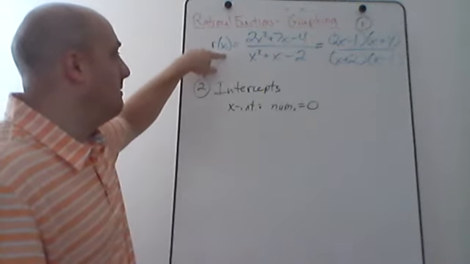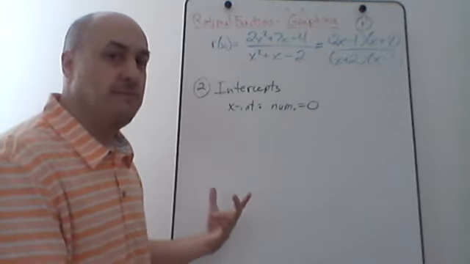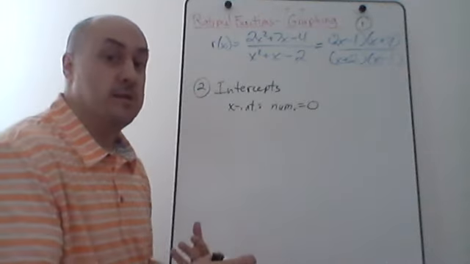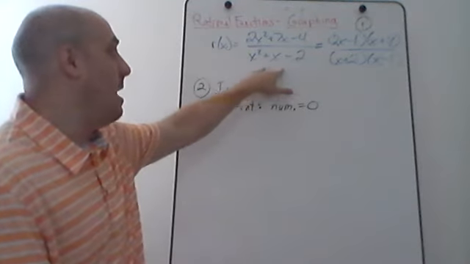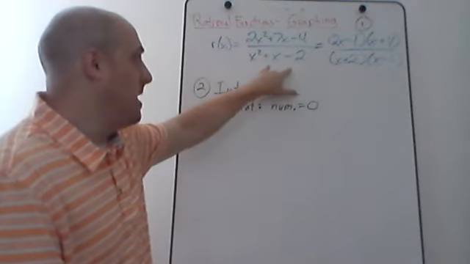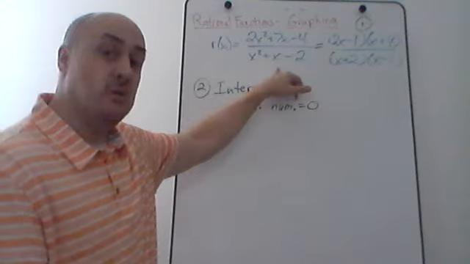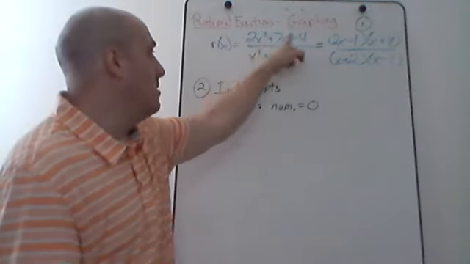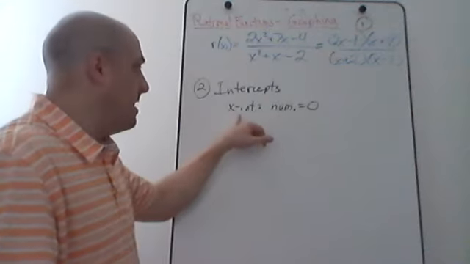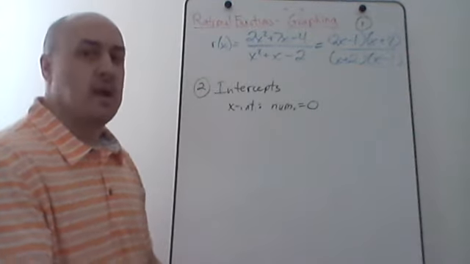If I set my entire fraction equal to 0, well, what happens if I have to solve that for x? Well, I have a fraction here, so the first thing I want to do if I'm solving an equation that involves a fraction is multiply the denominator to the other side. But if the other side is a 0, when I multiply that denominator to the other side, 0 times anything is going to equal 0, and I'm left with just my numerator equal to 0. So when we say find the x-intercept, and then we say just set the numerator equal to 0, we're just kind of taking a shortcut.